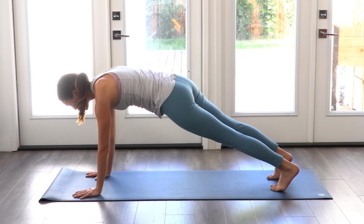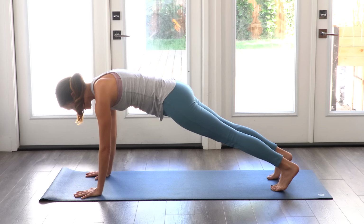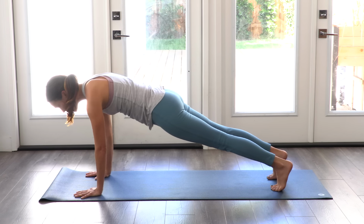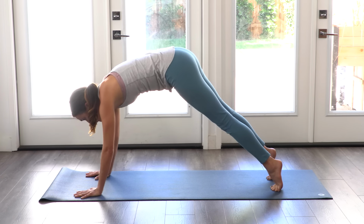Strengthening pose here. Find that support. So lift the front body up to meet the back body. Press away from your yoga mat. Then shift forward on the toes. We're going to go back to down dog here. Nice and slow, connecting to your core.